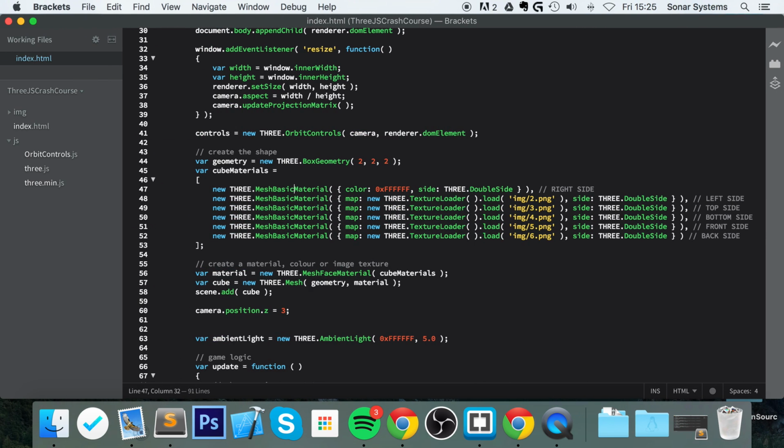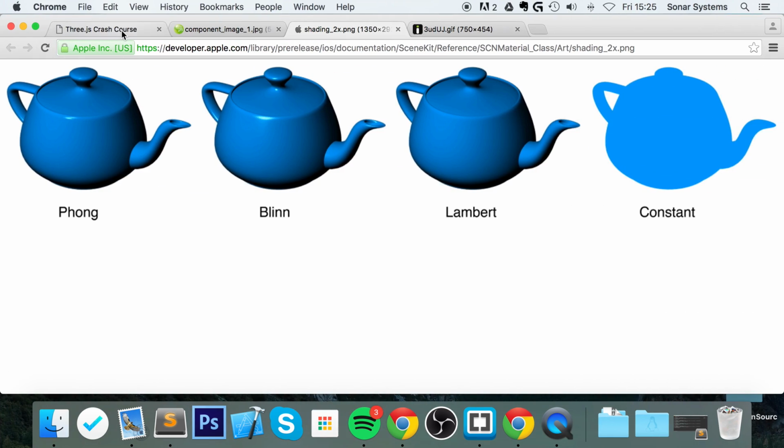So if we go back, we can rename these to, let's say, Mesh Lambert, and show you the different Mesh Lambert, Mesh Phong. I recommend that you mess around with this, change them to Lambert, to Phong, and see what the differences are, especially with the different light techniques. Save that. So if we go back to our scene, refresh.